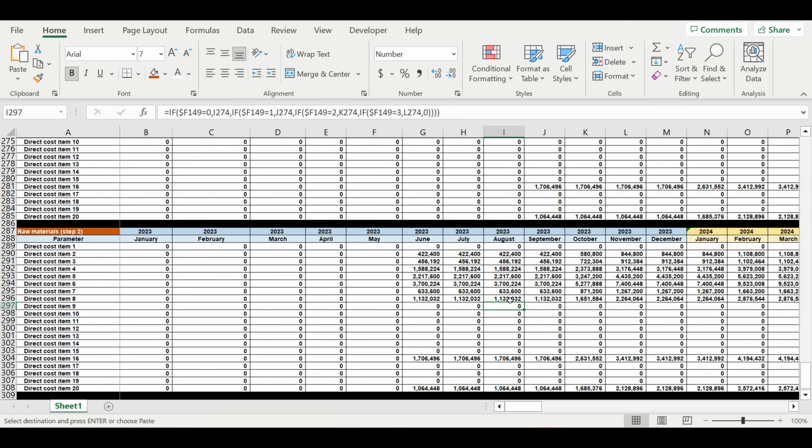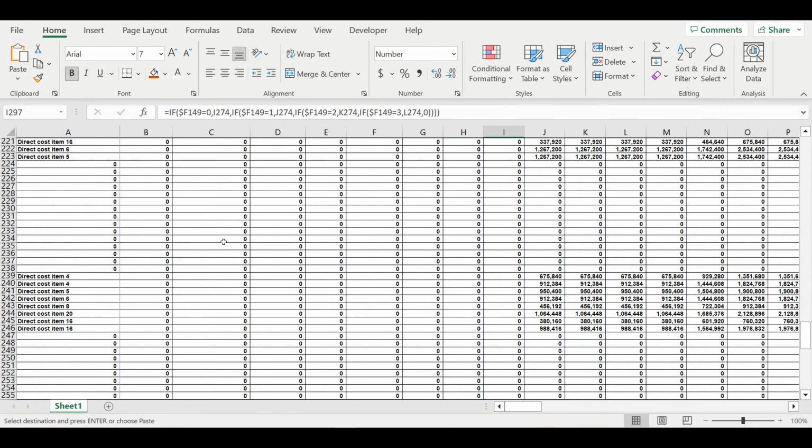And later, when we will be playing with scenario analysis, we will be able to see how much money we need in this case, in that case, what is the difference between the financing needed in different scenarios when we will start playing with these.